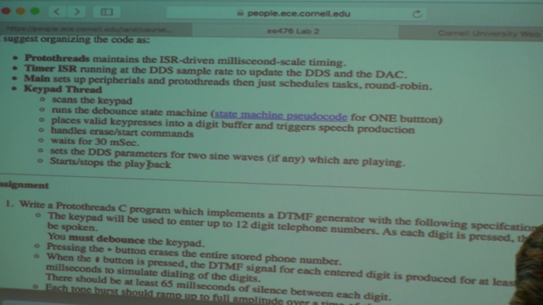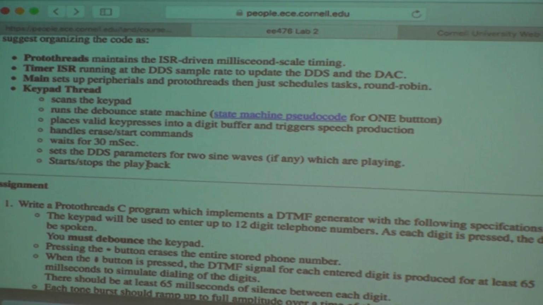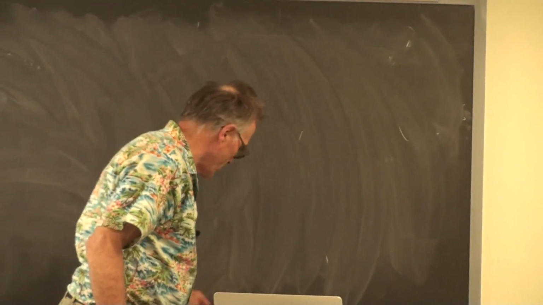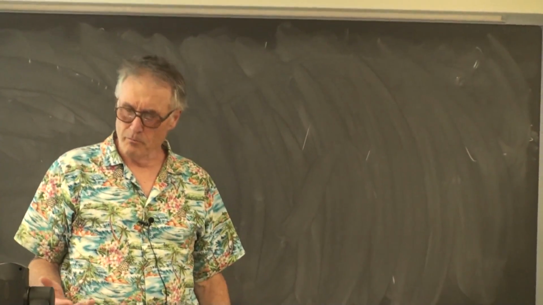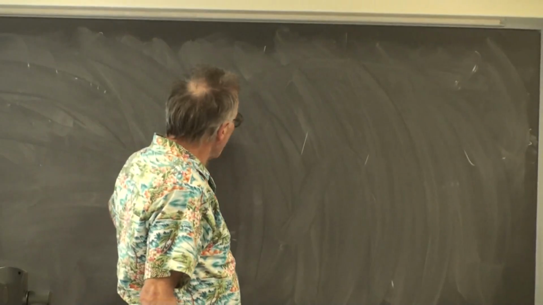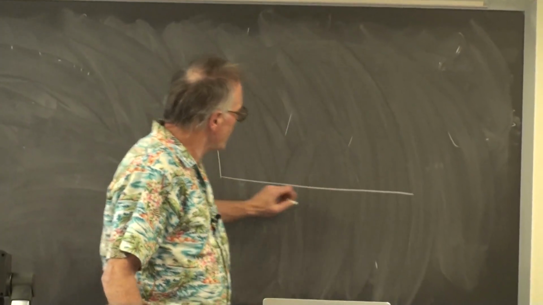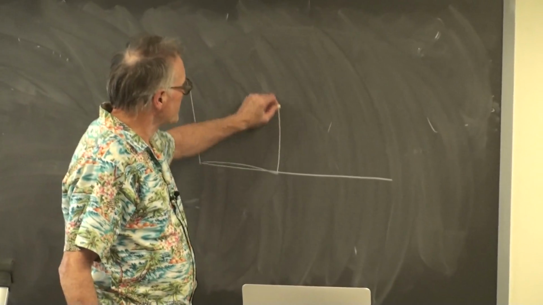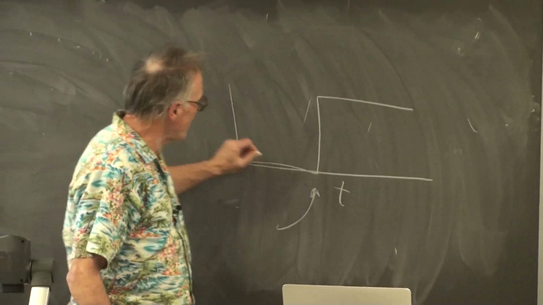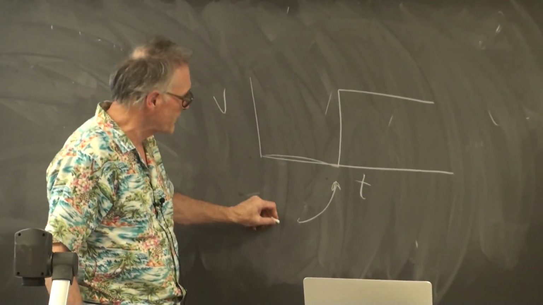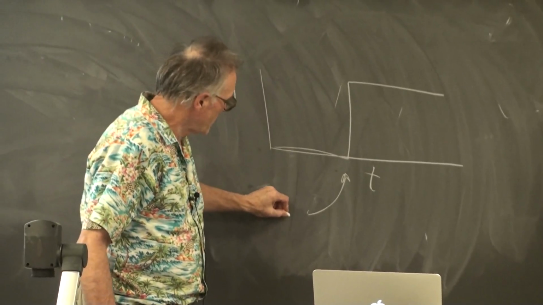What does that mean? Well, it turns out that even very good switches bounce. These are not very good switches. These are membrane switches. So you would expect when the human presses, this is the waveform you'd expect. This is time, this is V at the switch, this is the press.